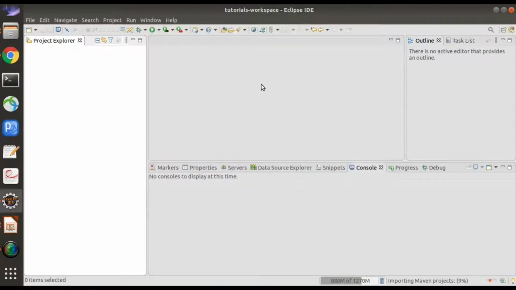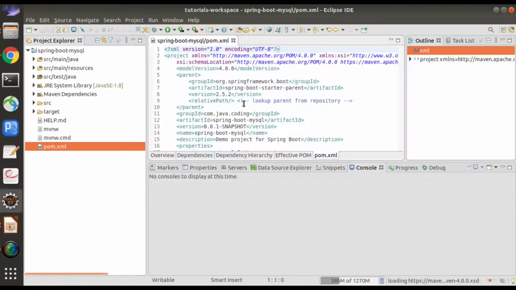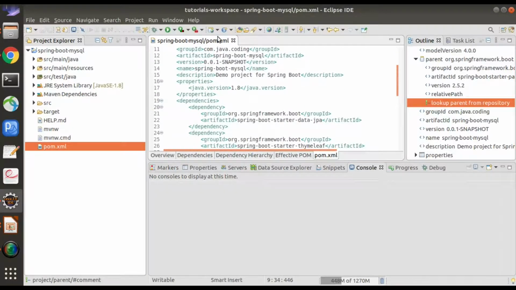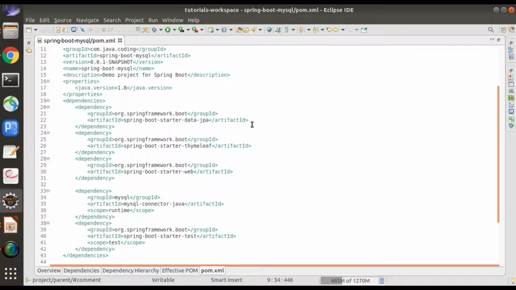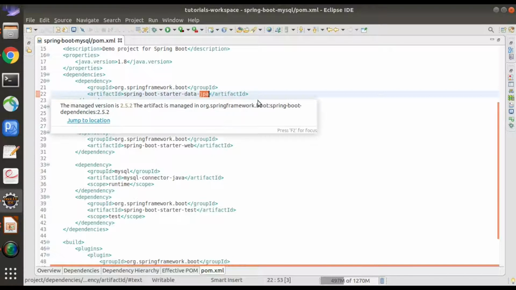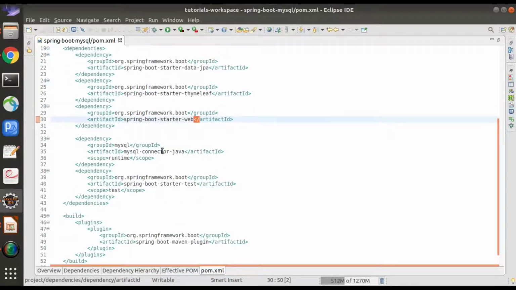After this it will build your application with the dependencies which we selected in Spring Initializer. All the dependencies will get injected here. As you can see, whatever we selected in the initializer, we have got: JPA, Thymeleaf, web and the MySQL connector.